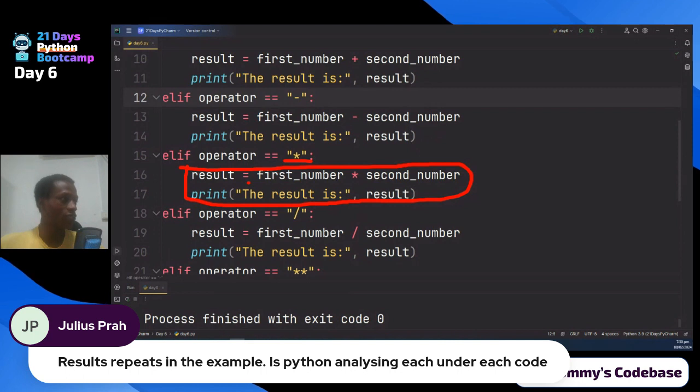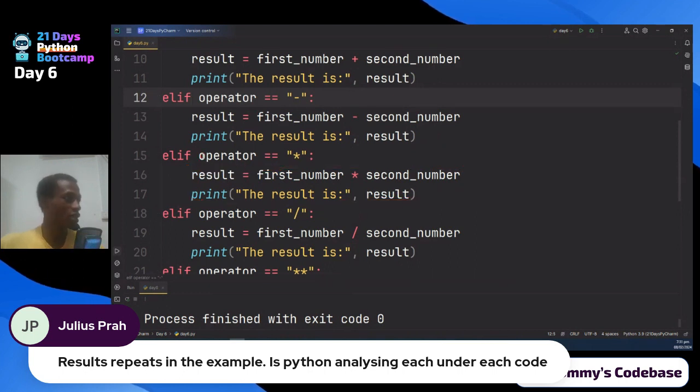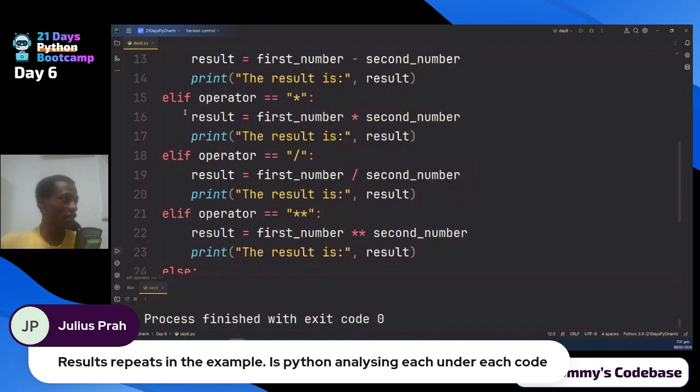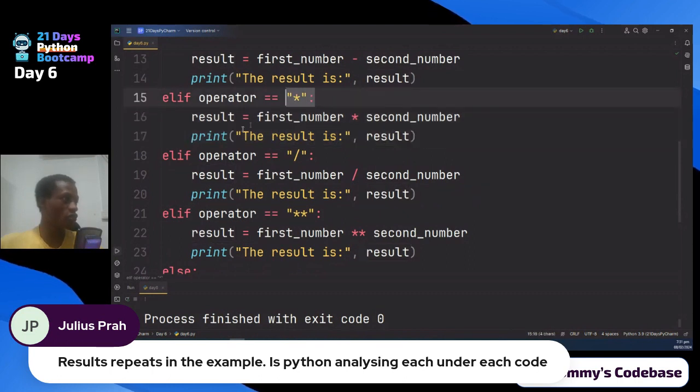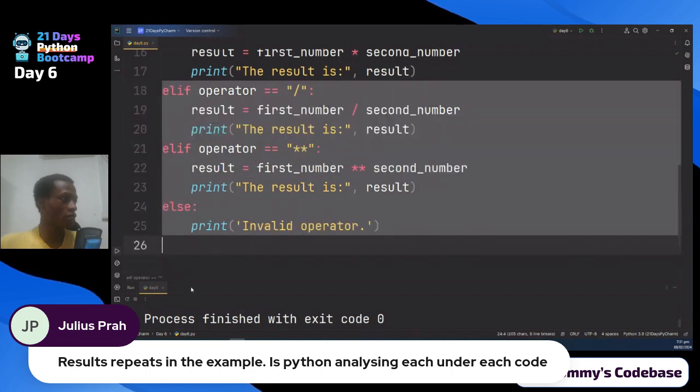After it is done, it will break out. So if it gets just one of them to be true, which in our case, this one was true, it will not look at all of these. None of them will render. It will just break out of the script or the code.